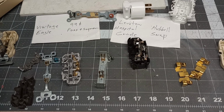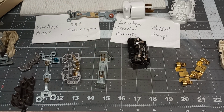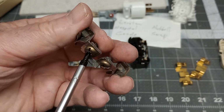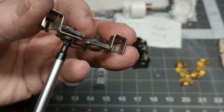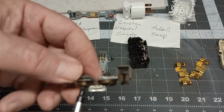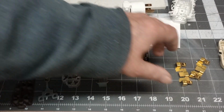Where's my screwdriver? This receptacle is just made for a wire hook. So is this old Leviton. It's made for a wire, fish hook style. And the Leviton hospital grade, you see they have the nice clamps in here. And one thing, we used a lot of solid or stranded wire in the hospital, and actually you can't fish hook solid wire properly. There's just no way. So these are a must for that. So you have a nice clamp affair on there.